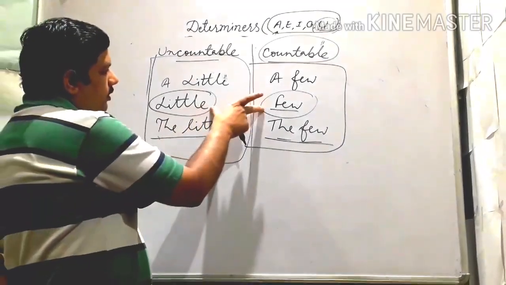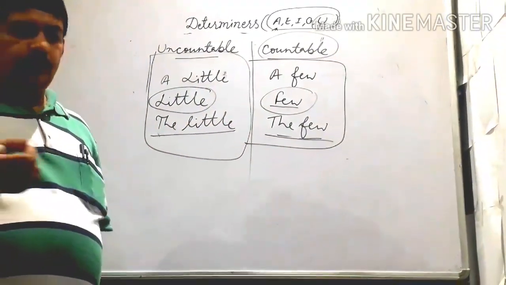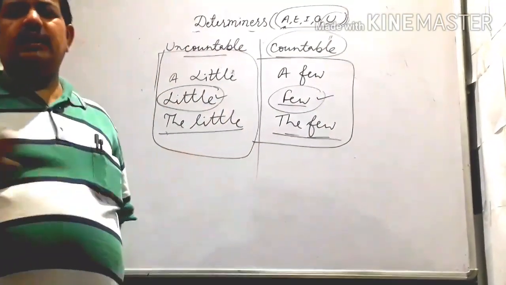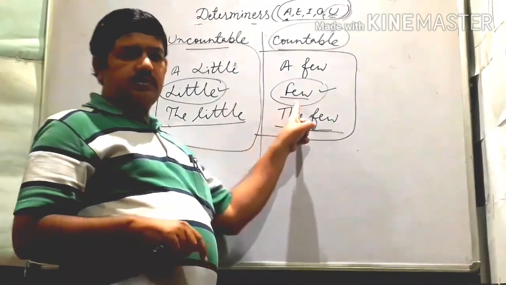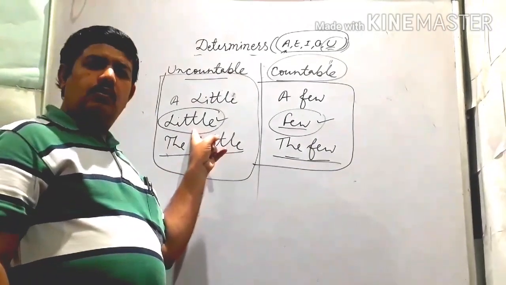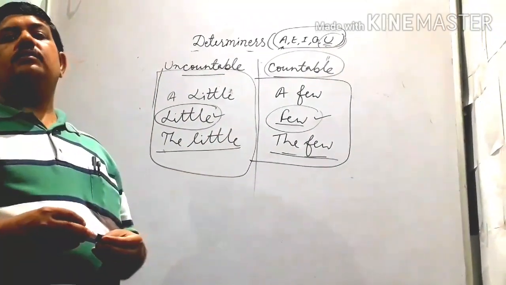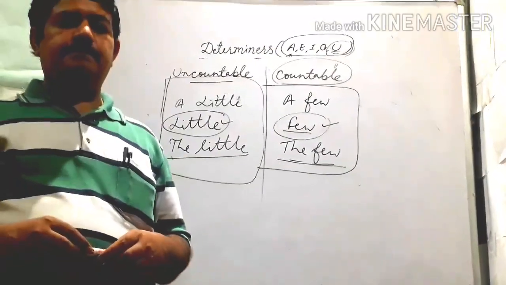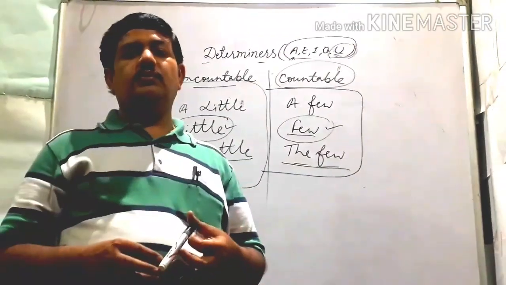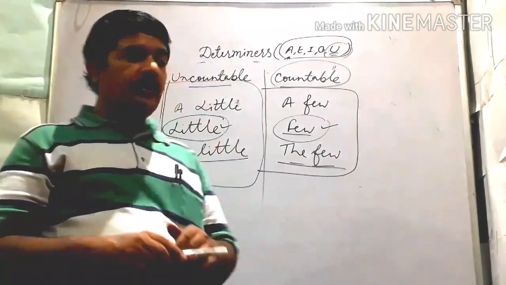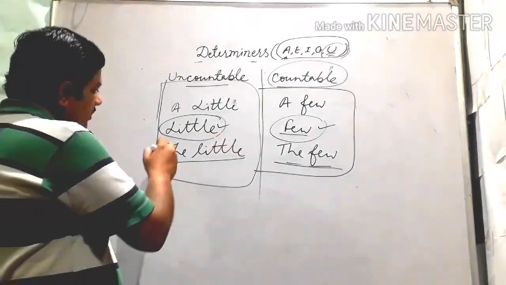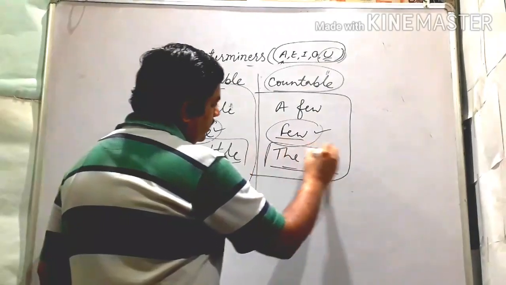See, now we are to use these two. Where do we use them? Little and few, both are negative words. Few denotes number, means countable noun, and here it is uncountable noun. See, I have little money. It means I have nothing. I have few friends. It means I have no one. When you talk about total negativity, we use these two. Clear? Next. The little and the few.